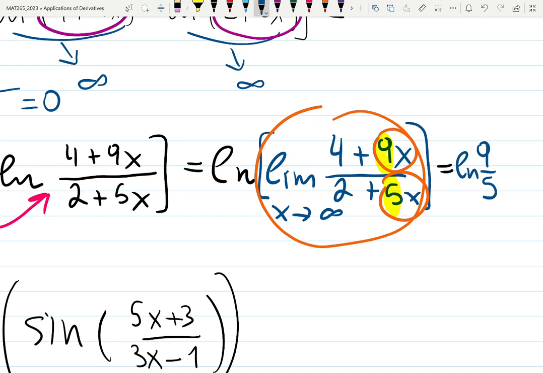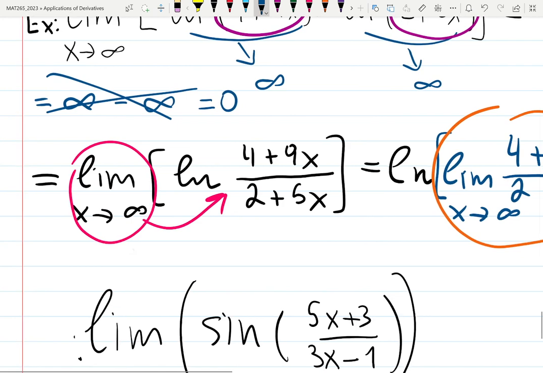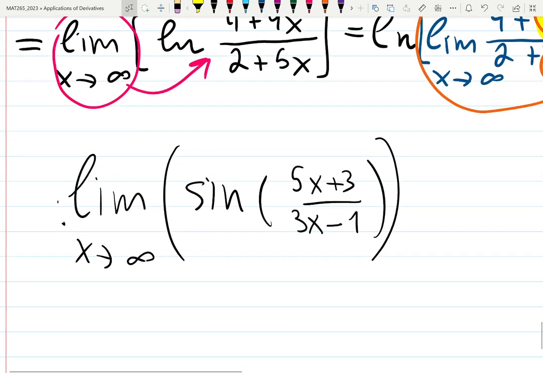So can this be done with other functions? Like if we know the outer one goes to infinity, can we just find the inner one? Yeah, if the outer one goes to infinity. Actually, good question. Can we move the limits inside if it's not finite? No, the laws of limits work if limits exist. In these questions, we will be working with logs, and actually, let's check this one. Maybe it will help you.